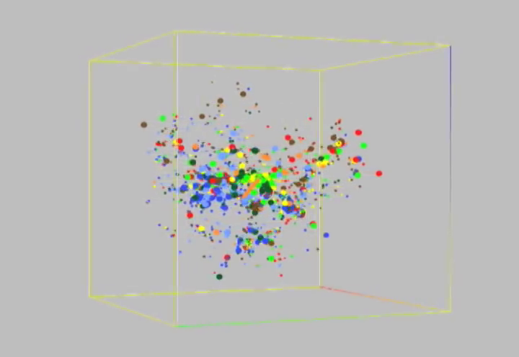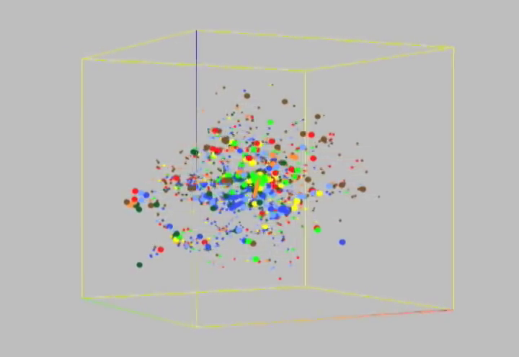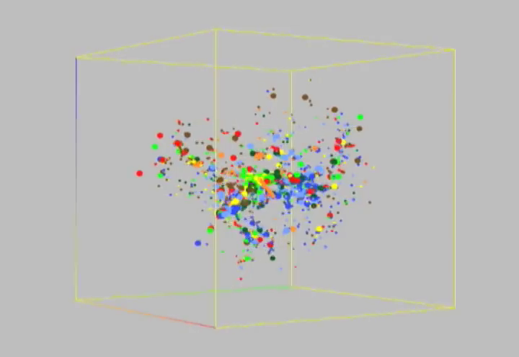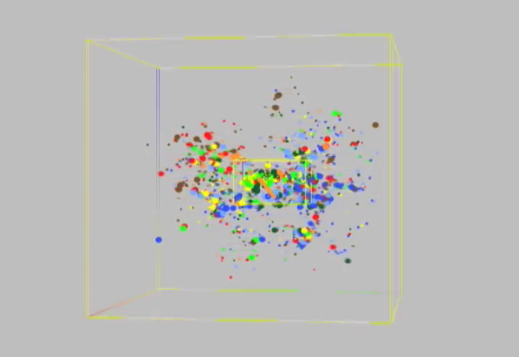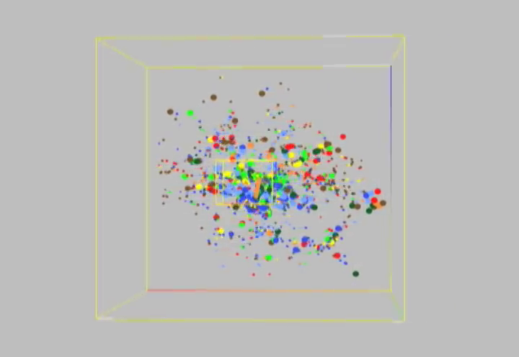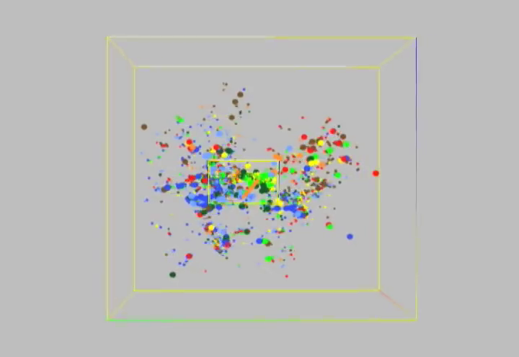The orange vector emanating from our position at the center of the box shows our motion with respect to the ensemble of galaxies within 3,000 kilometers per second with measured distances. We now isolate a region immediately around our galaxy.